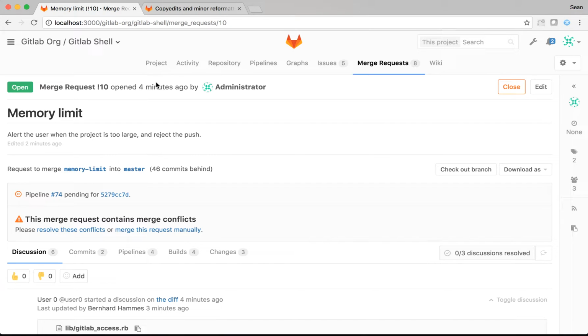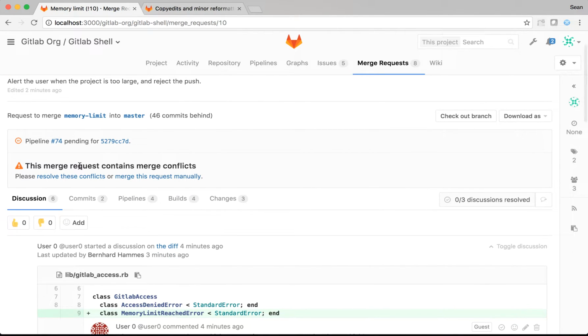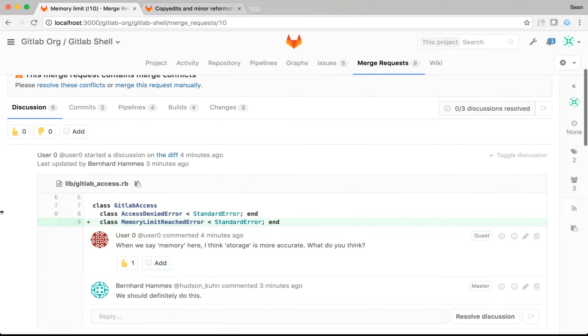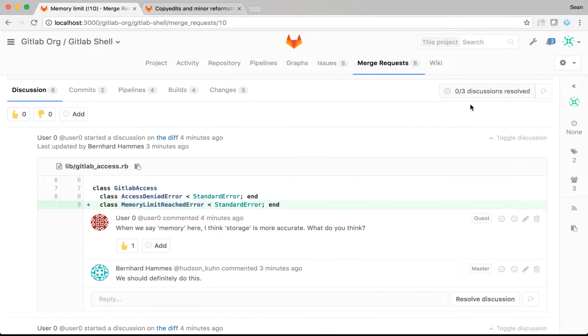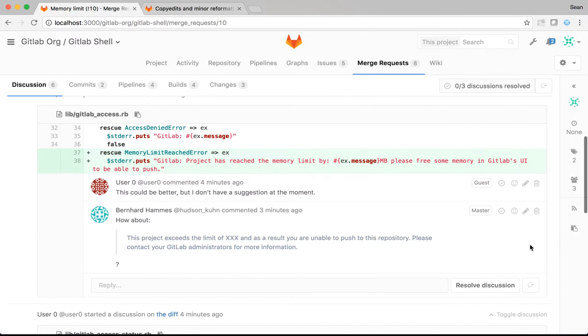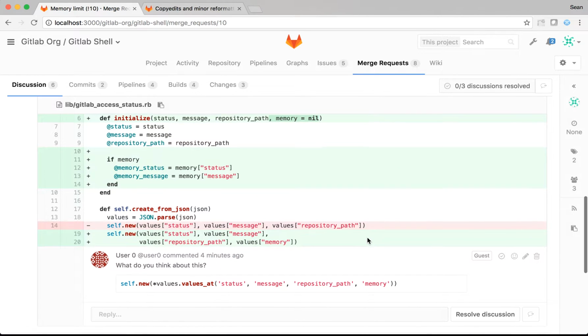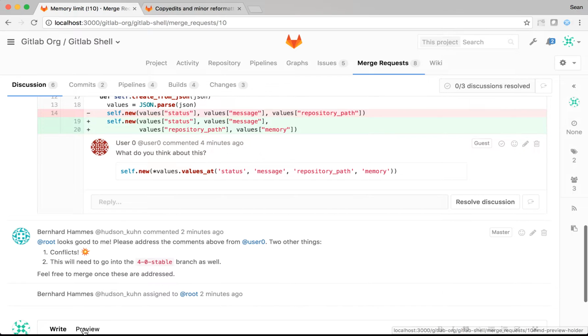So, here is an example merge request on my local instance with which I can show you some of these features. I, as the administrator user, created this merge request recently. We can see here that it has conflicts, and we can also see that we have some comments. Each comment on a line is a resolvable discussion as well, so I can jump very easily between these comments and see what's happening. Basically, there are three comments here. And then my final reviewer has also added two other things. First of all, that I need to remove the conflicts. And secondly, that these changes need to be made in a separate branch as well as master.